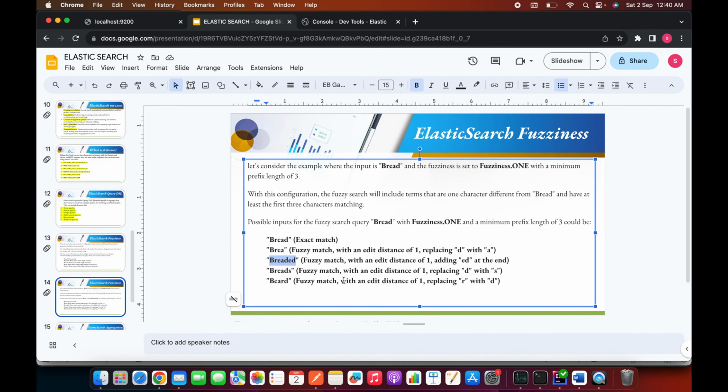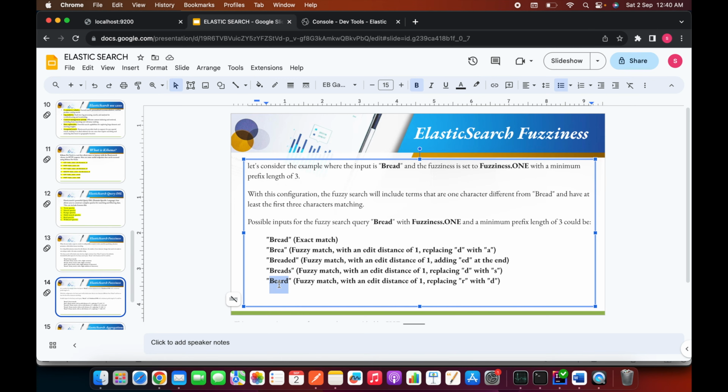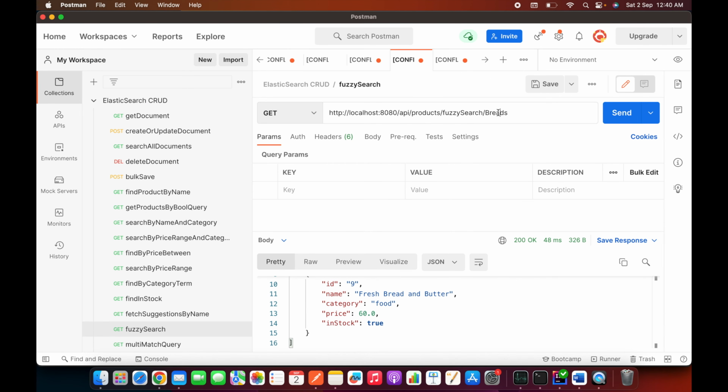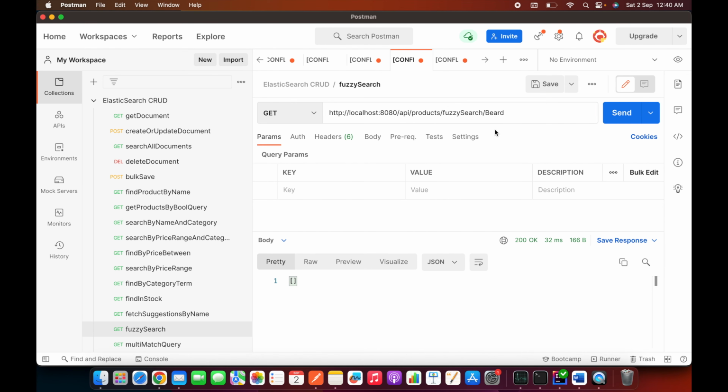It's not working. Let's test breads. It is also working fine. The last combination, maybe this is wrong, so the first three characters should match and the last D. So this is correct, and this is also working fine.